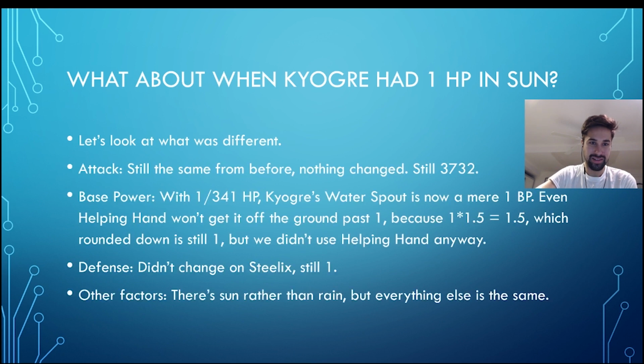But what about the next slide, please? Yeah. But what about when Kyogre had 1 HP in the sun? So we need to think about what's different here. The attack was still the same as before. We didn't change anything about the attack.